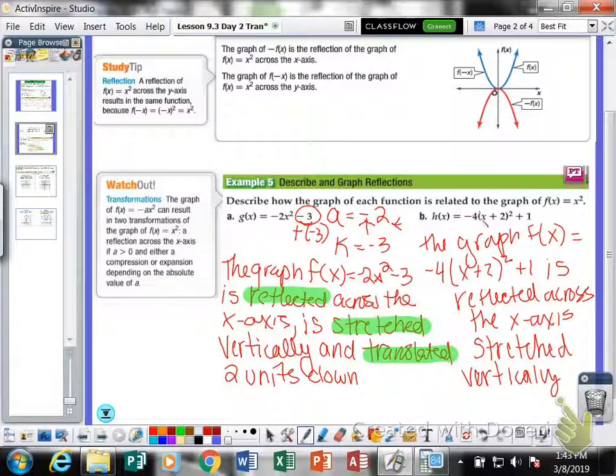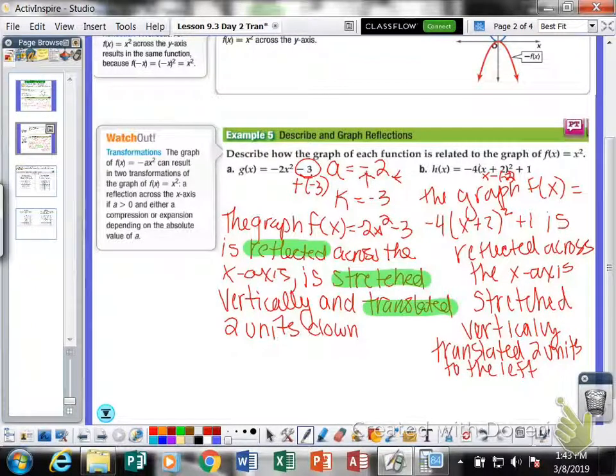Now inside here, I need it to be x minus -2 because I need that x minus h. H is a negative, which means it's translated 2 units to the left. So that takes care of inside there. And then I notice that I have a positive k. K is 1. And translated 1 unit up. So there's a lot of stuff going on there.